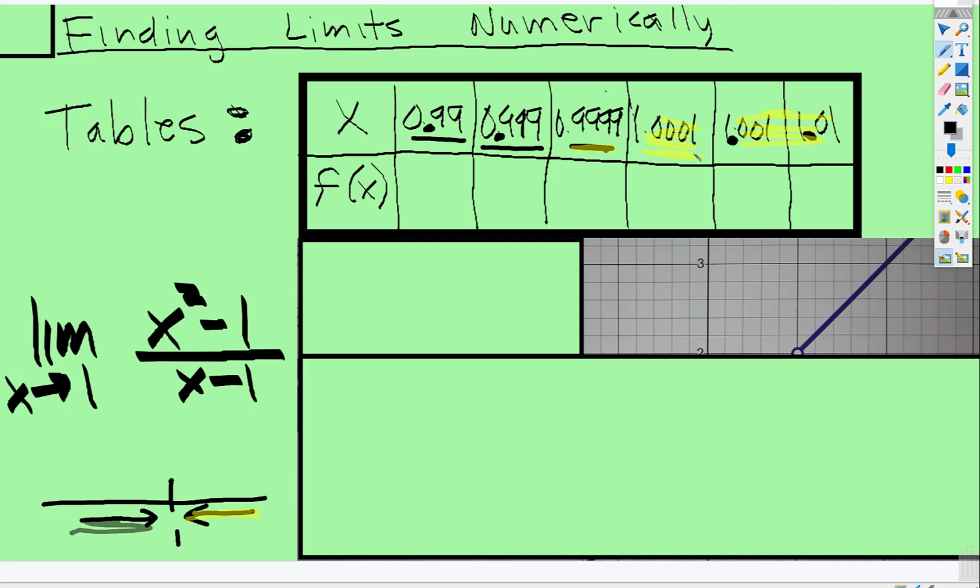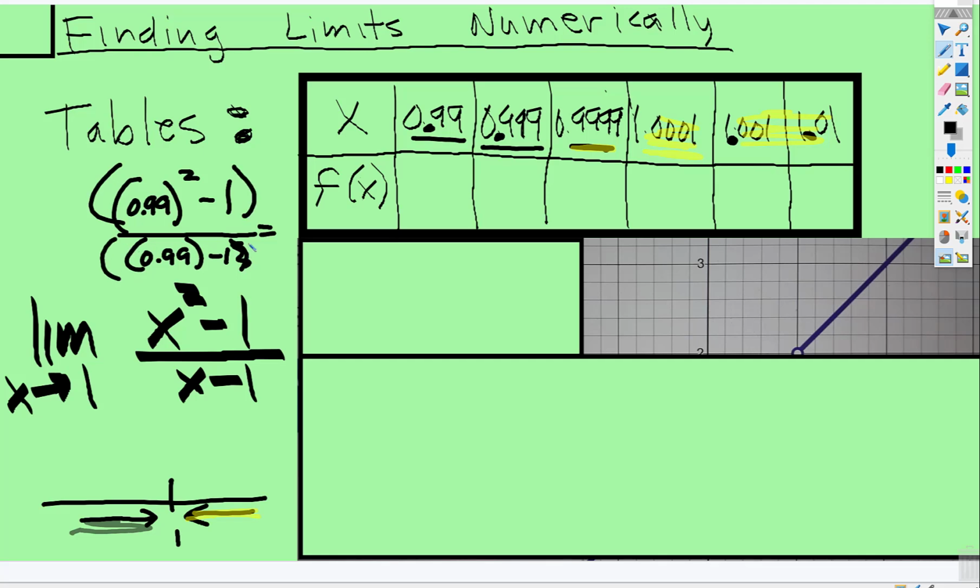Okay, so then when you plug those values in, and I did not do it here, and I'm not going to take the time to do it here, but you would plug, let's do this one first just because it's more workable. 0.99 squared, subtract 1 over 0.99, subtract 1. Whoops. And if you're going to do that in one calculator stroke, just make sure you are careful with the parentheses.